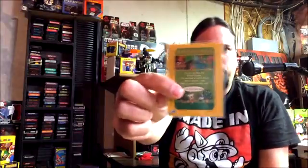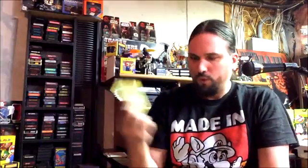I don't think it went past 2002. I think the system just failed at that point. But the cards look cool nonetheless. I even got this Animal Crossing one, and I think that was part of the series of games from the GameCube at the time that you can interact with the game. Kind of neat.